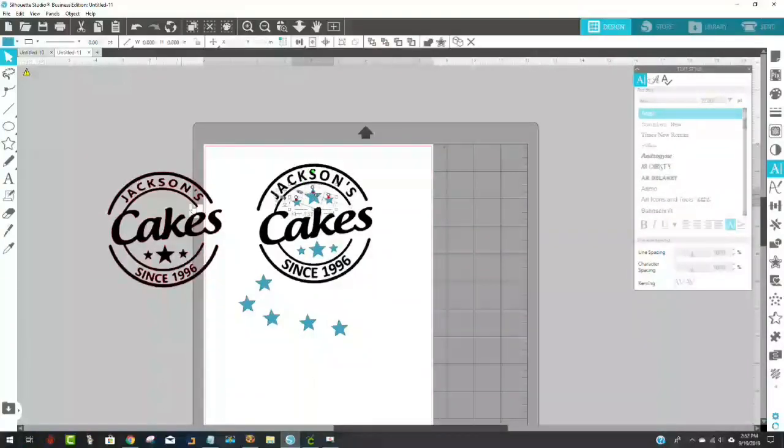So what I'm going to do now is I'm just going to grab all these stars right here, and I'm going to change their color. And by the way, while I was grabbing them, I held down my Shift key because that allowed me to grab all of them at one time. I held down my Shift key and clicked, and I kept holding my Shift key down as I went through here and clicked them all. And now I need to get rid of these guys. Delete, delete. Okay, so that's looking pretty good.